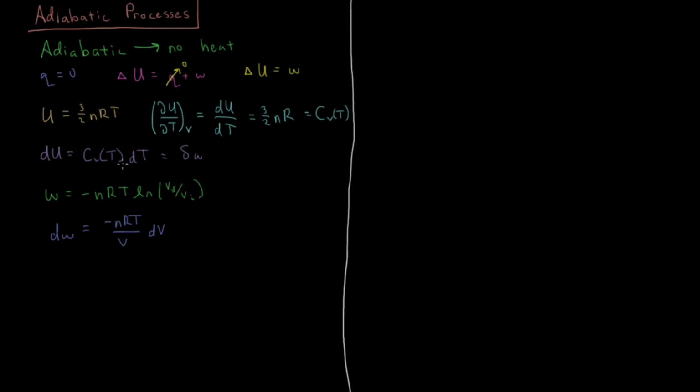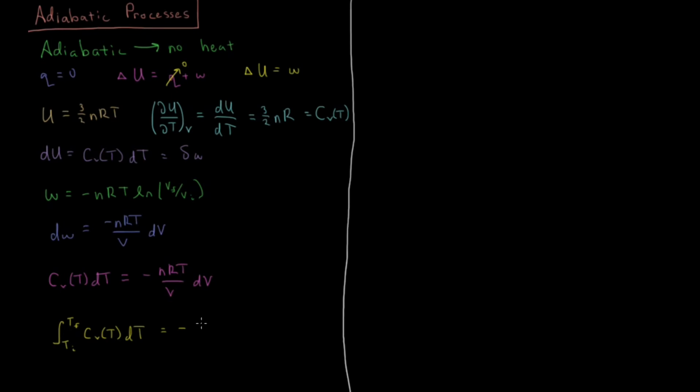Okay, so we have these two related here. We have our relationship between the work and the temperature now, and thus the energy for our expansion. So we're going to have this line up here, CV dT. The heat capacity times change in temperature gives us our change in energy. Our tiny amount of work that's going to get done during that same process is going to be minus nRT over V dV. So now we're going to integrate both sides. We're going to integrate this side with respect to temperature and this side with respect to volume. So we're going to integrate from the initial to final temperature for CV dT there.